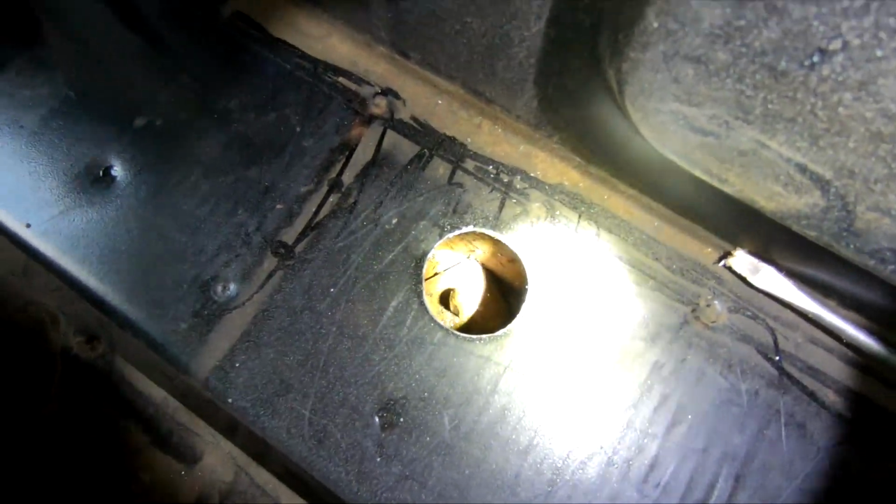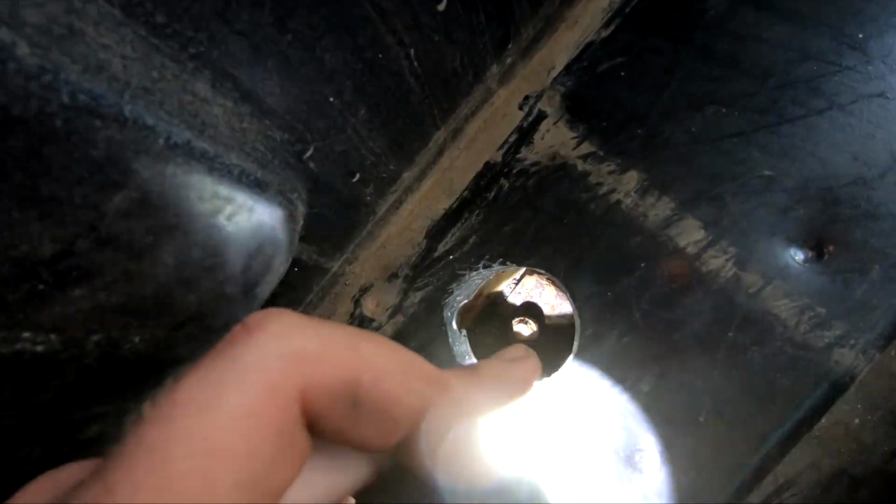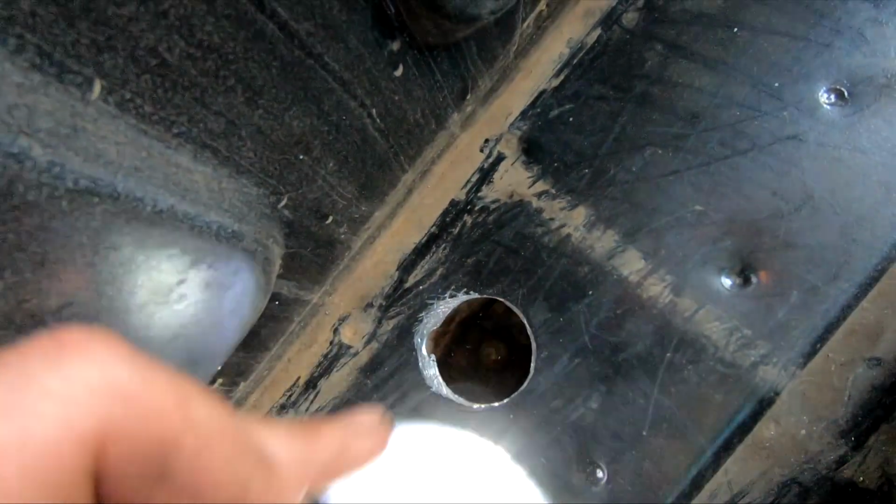I got both my holes drilled out back here. You see the bolt right there. I don't know if y'all can see that, but that piece I had to bend out of the way right there. On the back of it, it goes all the way across the nut. I'll show you on this side. As you can see, it just wraps around the nut there. So I took my drill right here and just drilled on both sides of it, and then took a flathead and broke it loose and then pushed them back.